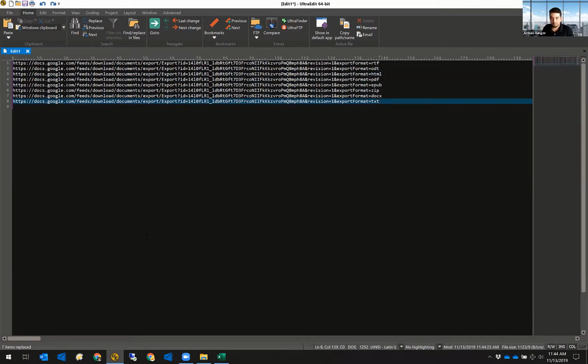So this may or may not be useful to you because we automatically use one of these export formats and export it in that format. So for example, if it was a Word document, we would choose docx and export it as a Word document here. But this might be good to know. So if you have authorization to access that file, then you have the export links handy, and you could go grab a different version of that file if you needed to, or you could manually look into something. It's just that this information is available from Drive, so we just decided to include that in the logs that you get.